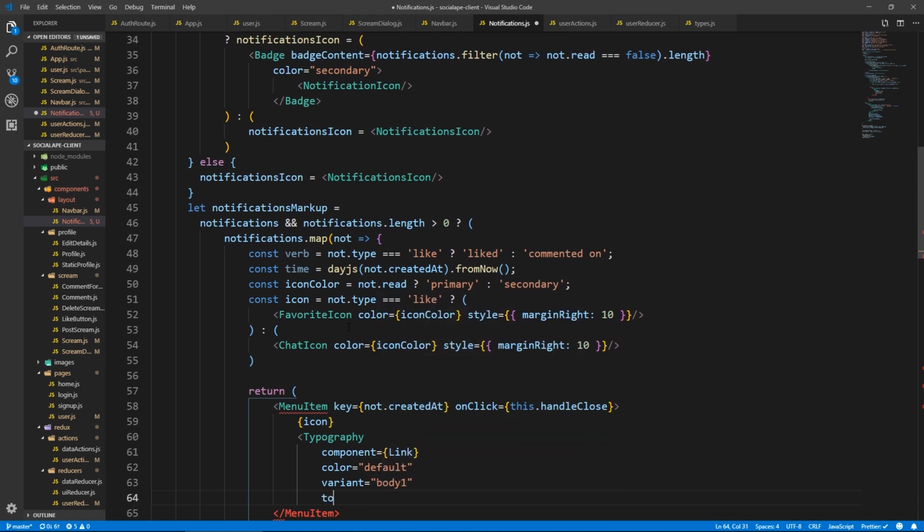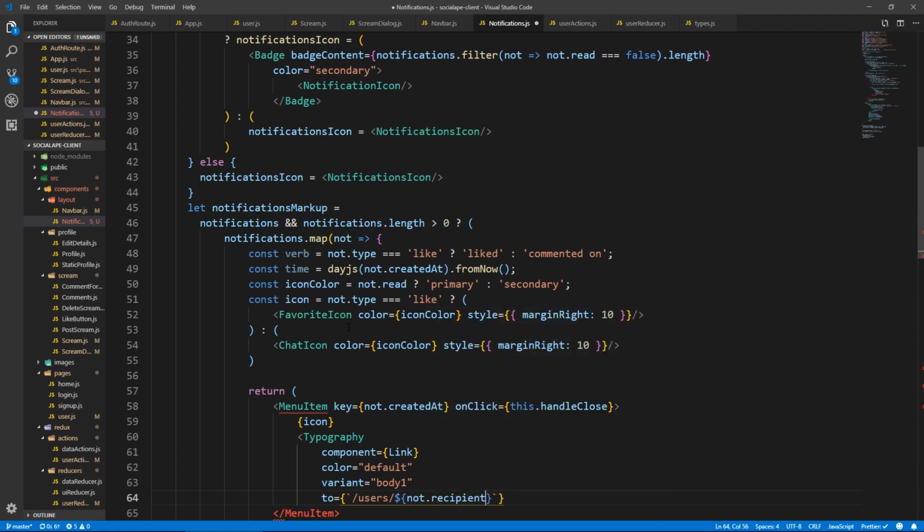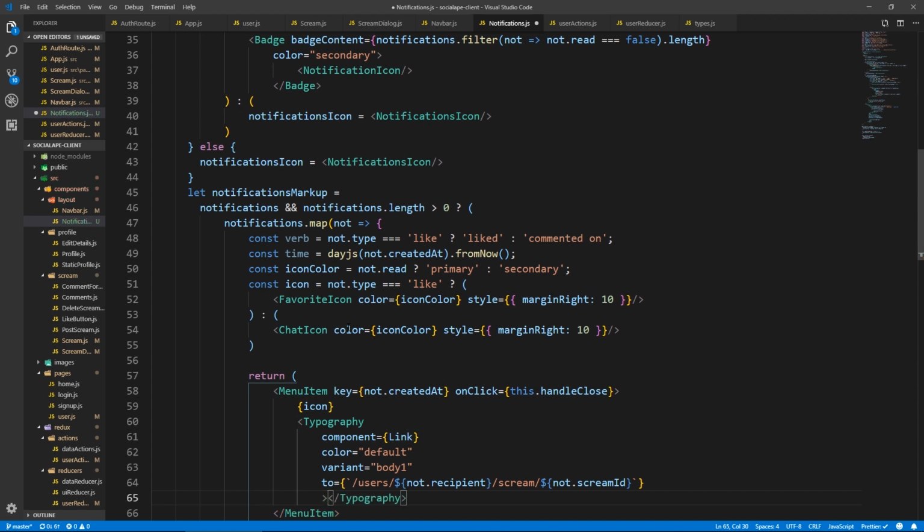And it's going to have a to property, because it's a link to /users/ and we put the notification dot recipient like this, /scream/notification dot scream ID, and we close this typography.